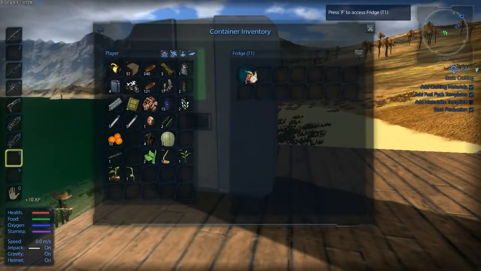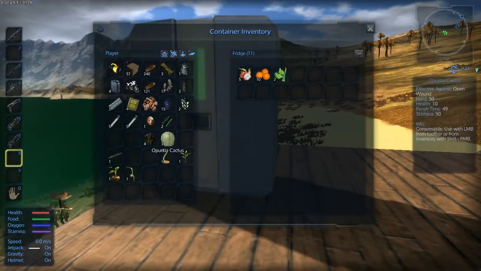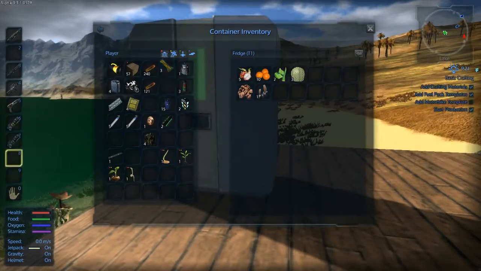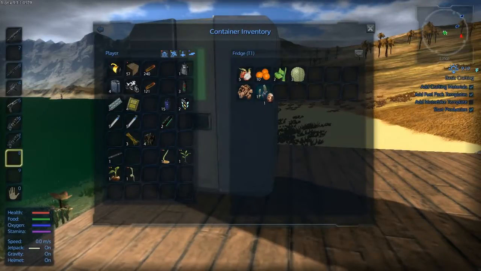So we'll put that in there. We'll put that in there. That can perish. I know that can perish. I'm pretty sure that can perish. That can also perish. That cannot perish. This can also perish, but I don't know what it is.